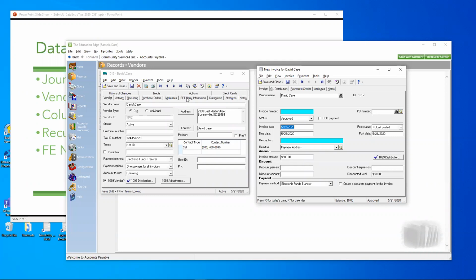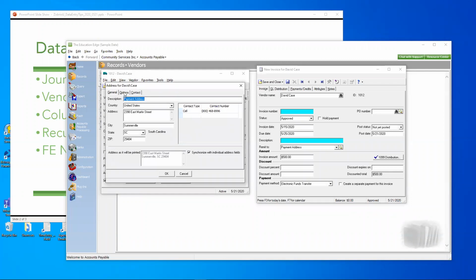Another option related to the vendor record has to do with the address that's used on the invoice, which technically is the address for payments. So you'll see in the middle of the right-hand side with the invoice, it says remit to payment address. Well, how does the system know what that is? Well, I'm going to look at this primary address on the vendor record to show you the location of the setting. So I'll just click the address button.